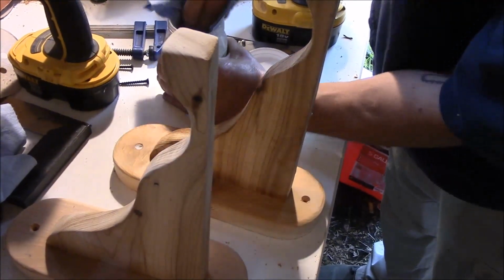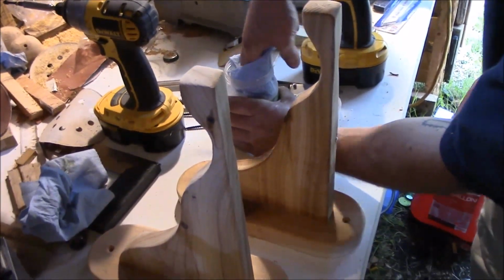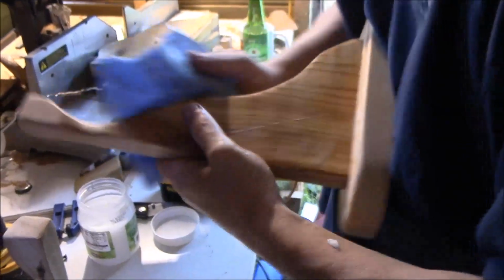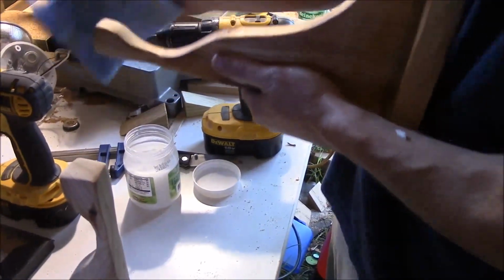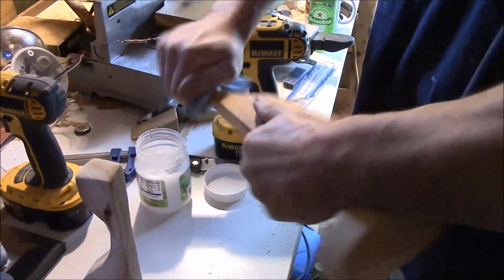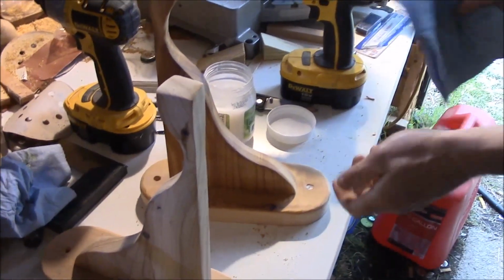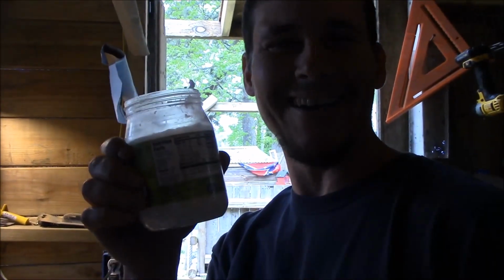It's a struggle with this stuff, but I'm going to keep going until these things are plenty saturated. Maybe I'll go heat this stuff up so it'll go on a little better. This is kind of a pain in the butt. Okay, so we're going to go heat this stuff up, and it'll turn into a liquid form and go on a lot smoother.